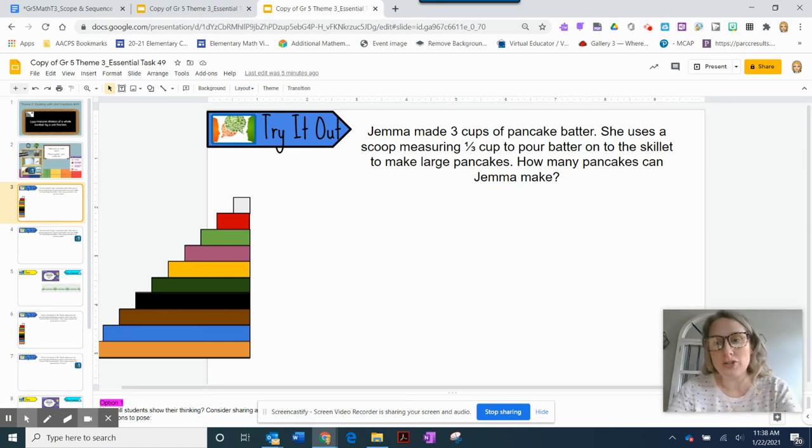So really talking our students through, what are our knowns? What are our unknowns? What kind of groups do we have? Do we know our number of groups? Do we know how much is in each group? So you'll notice here there's a couple options. You can use the Cuisenaire rods. Once again, they can use the ones in these slides, or they could use the Cuisenaire rods that they got, the printable ones.